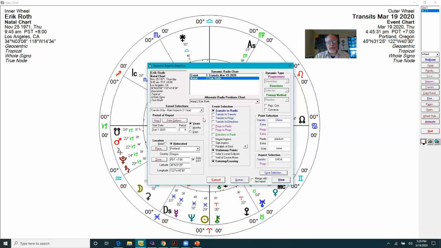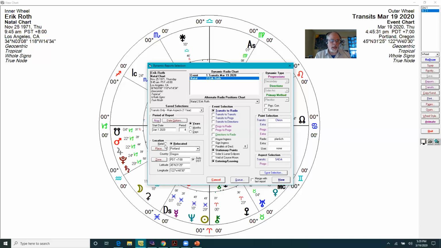So we've got that listed, and the location, when it comes to transits, is not as important unless you're trying to determine one of the angles. These would be the ascendant, descendant, the midheaven, and home and roots.